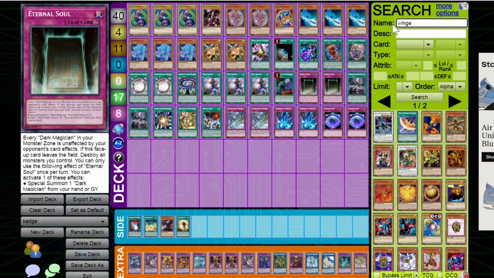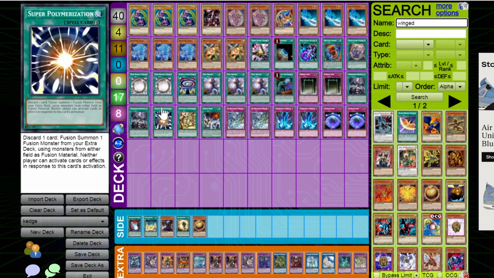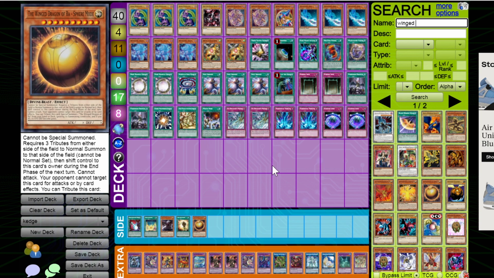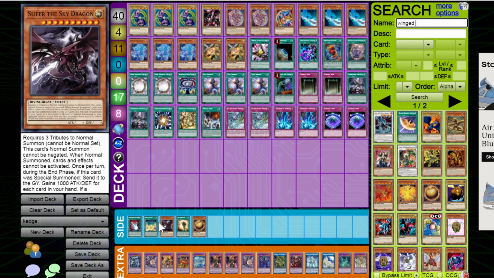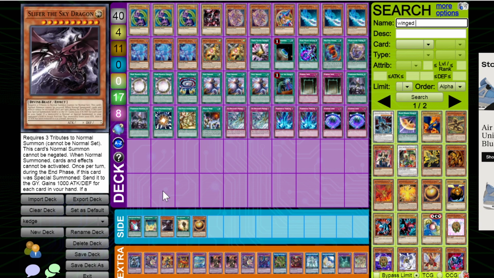Because then ultimately what you're saying to your opponent is, okay, I'm going to activate the True Name after you stack your deck, of course. And if they don't respond to that, you're going to get a Wrath Sphere mode and clear your opponent's board off. Or you get into a Slifer. Now, the issue is you need to hard draw the Soul Crossing. But what I like about this is you set the Crossing. During your opponent's turn, you trigger the Crossing, tribute 3 of your opponent's monsters, bring down a Slifer. Then, depending on what your hand is, you have the ability of reducing your opponent's monsters by 2,000 attack every time they're special summoned.